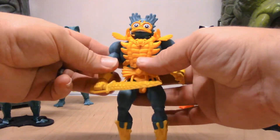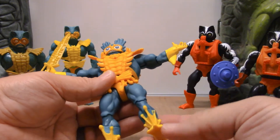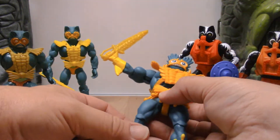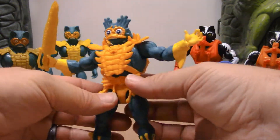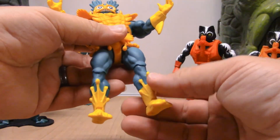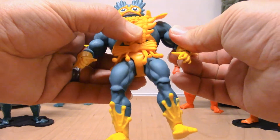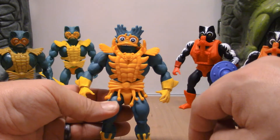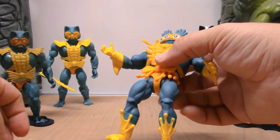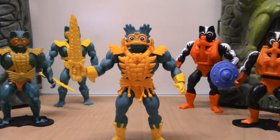Let's dig into our Lords of Power version a little more. I really like the sculpting on this figure — even the little fins on his gloves. This is a really great representation of Merman because the vintage figure never even looked like the animated show; it was a really poor translation from the cartoon series. To be fair, the figure came out before the cartoon series, so they made a lot of changes afterwards. But it's great that now finally we have a true version of Merman in the form of this Lords of Power release. I always thought he should have come with a trident, but I guess giving him a trident would be a little on the nose.